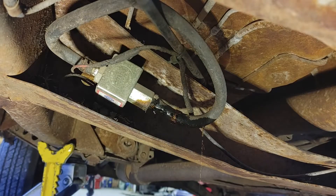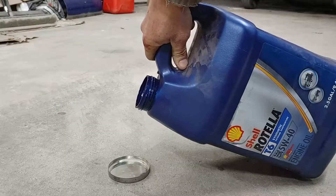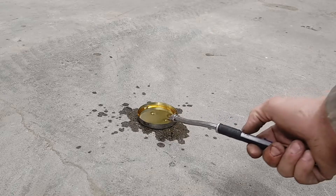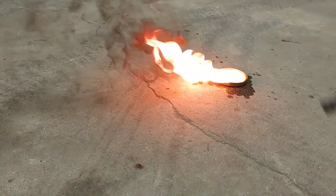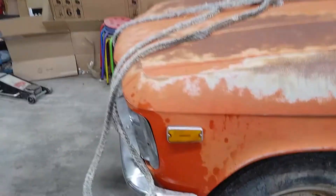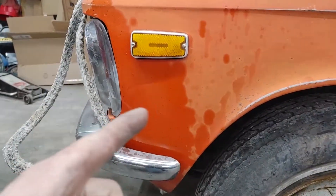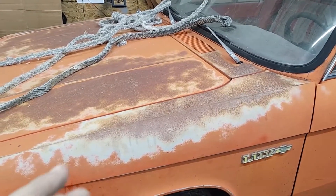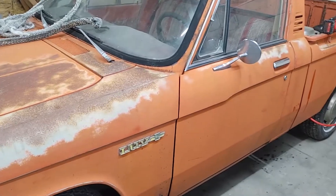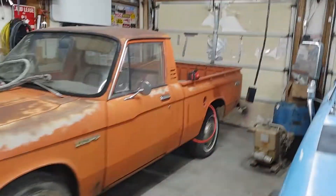We got fuel — that's good. I'll just let her drain out. None of that dripped on the ground. Don't worry, Greta. We're going to see if this old gas has any flammable left to it at all. It burns — it still burns. I'm going to put this out because it's smoking up my garage. I got all red pulled in the garage where I accidentally sprayed that stinky old gas. It did used to be red, and a little bit of paint magic — as far as buffing off the oxidation, she might look kind of neat. But right now the whole garage stinks like that stinky gas. Look at the difference between these two as far as height.